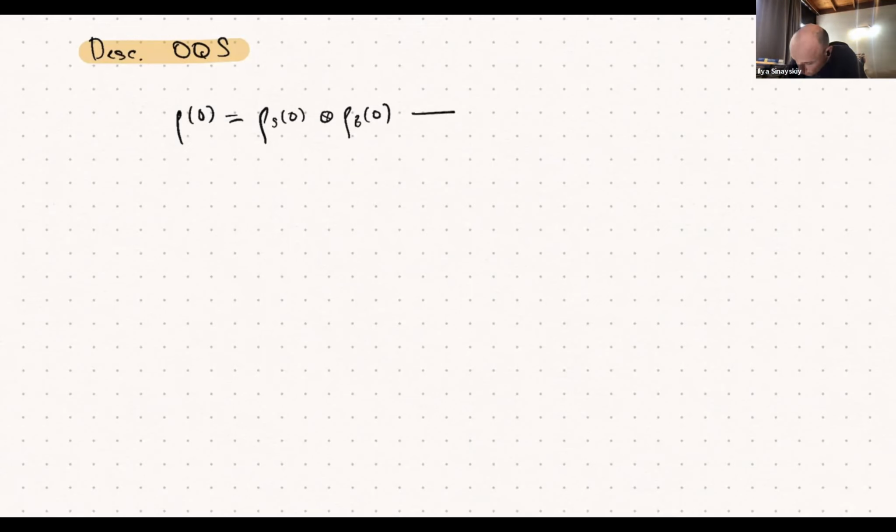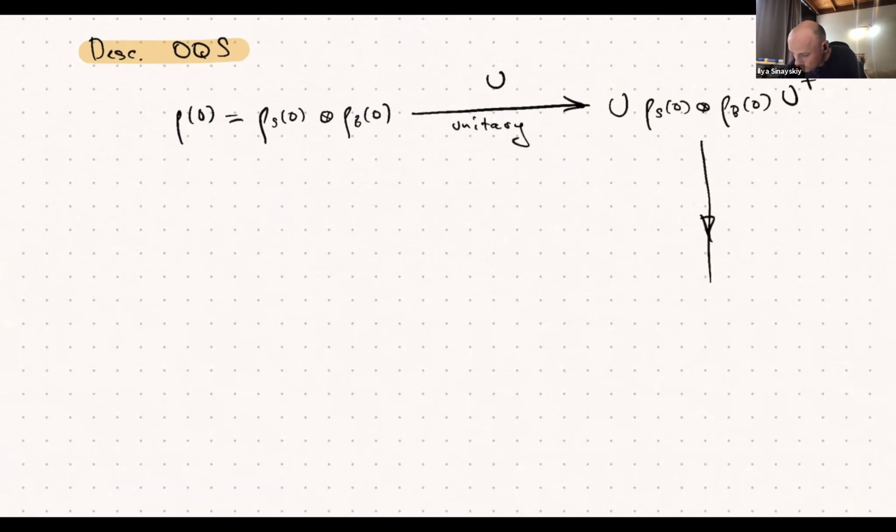Okay, so we can do the unitary evolution, at least mathematically, and we end up with a state like this. Yeah, so unitary. And afterwards, because this object is defined in a huge space, we want to trace it over the bath, because we're not interested in what's happening to the bath. And we want to end up with only the density matrix of the system.